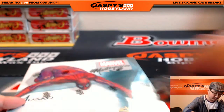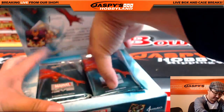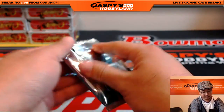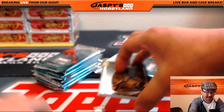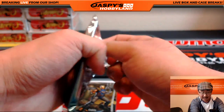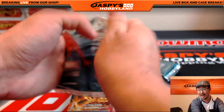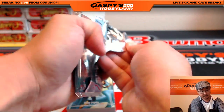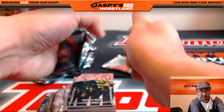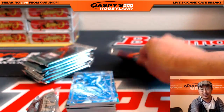Let's go box two. So thank you very much, Ted, for grabbing these two boxes — really appreciate that. Good luck to you on the second box. First box was pretty solid. Folks, if you want to do a random pack break of this, we do have that available on jaspishobbyland.com — only $20 for a random pack. Some of these base cards can go for 10 to 15 bucks, and if you score a nice sketch card or an autograph, you'll easily be getting your cost of admission back. Email us or IM us for any personal breaks. We've also got Tribute Baseball, Upper Deck Goodwin, Upper Deck Champs Hockey, and a seven box football mixer — all on jaspishobbyland.com. Play Jaspi Go, forget Pokemon Go — go monster hunting, ladies and gentlemen.